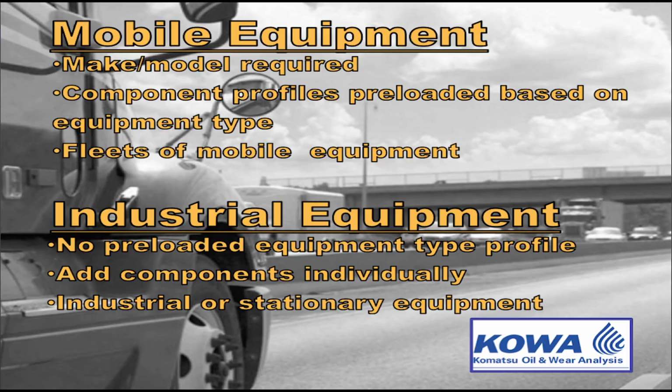With the industrial setting, there's no preloaded equipment type profile. Add components individually or create custom component names. The industrial settings are great for customers with industrial equipment. If you do not see one of these settings but would like to access it, please contact your site administrator or the KOWA LOAMS support desk.